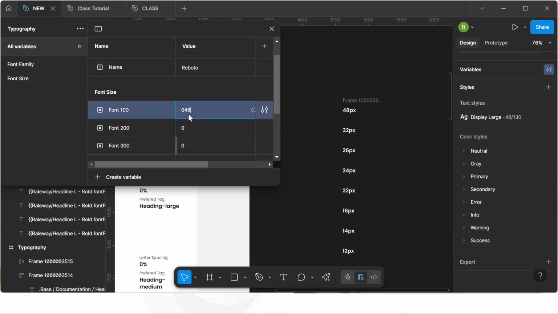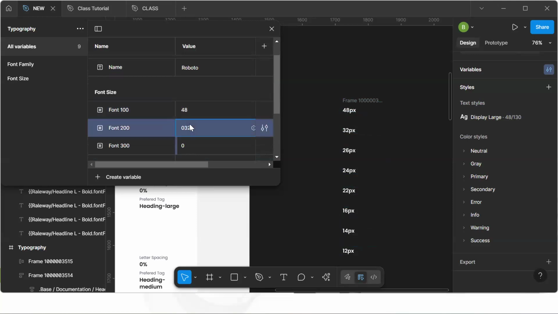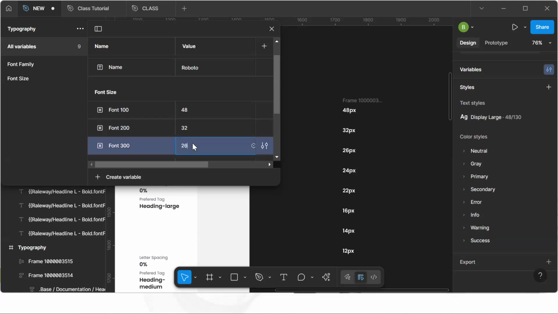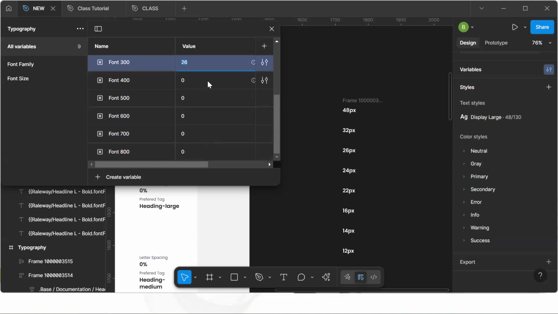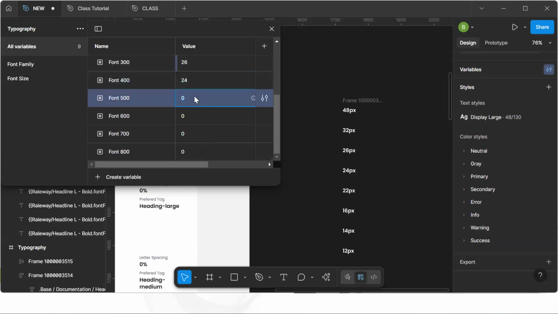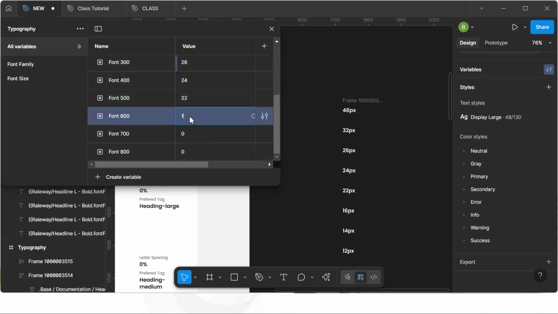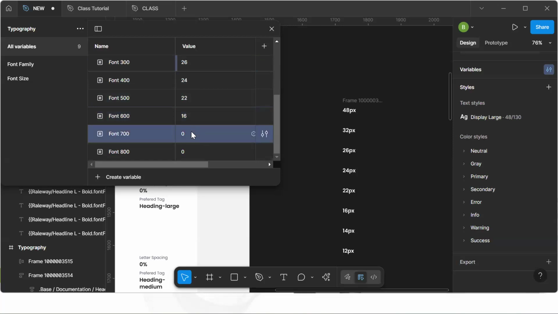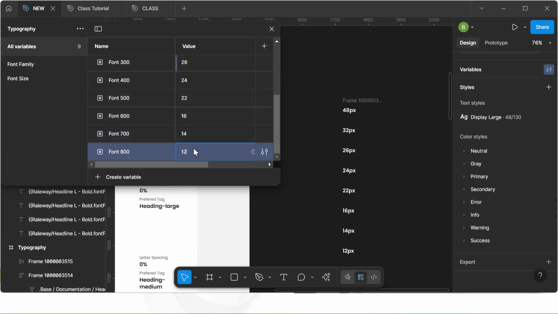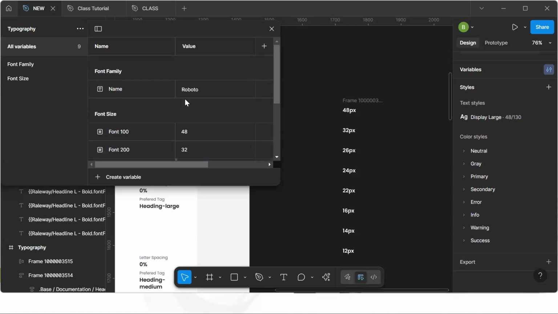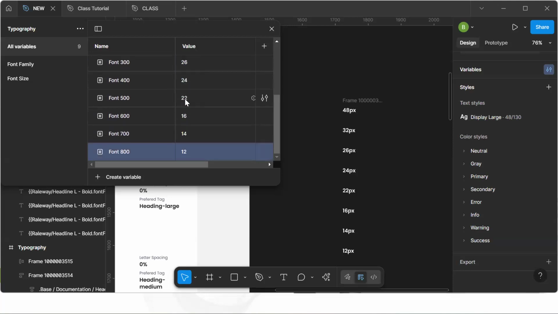So this is 48, 32, 26, 24, 22, 16, 14, and the last one is 12. All right, so now we are done with setting this up.